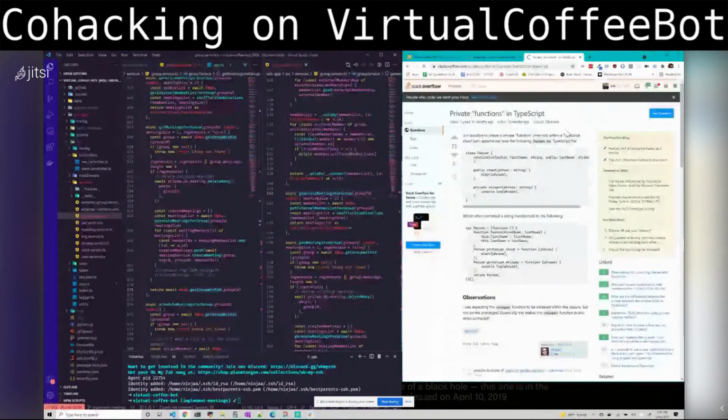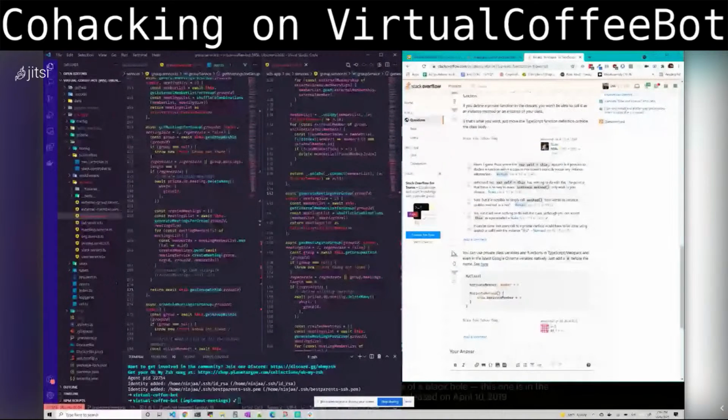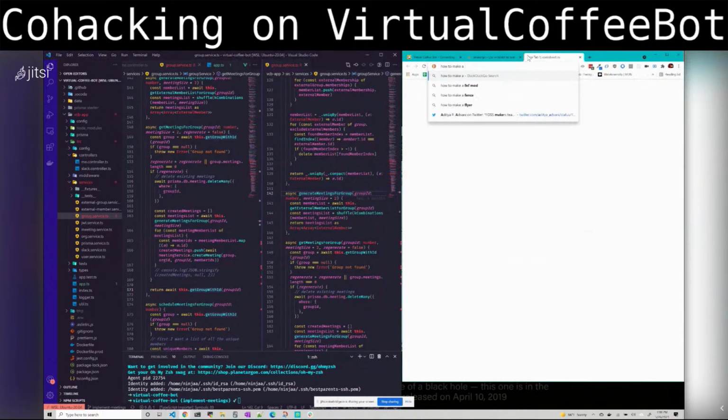I think, or maybe they have a private keyword. Just add a hash. All right, this is too complicated. I'm just going to, no, I don't like that. How to make a private function in TypeScript. Because I would actually like to do that here.